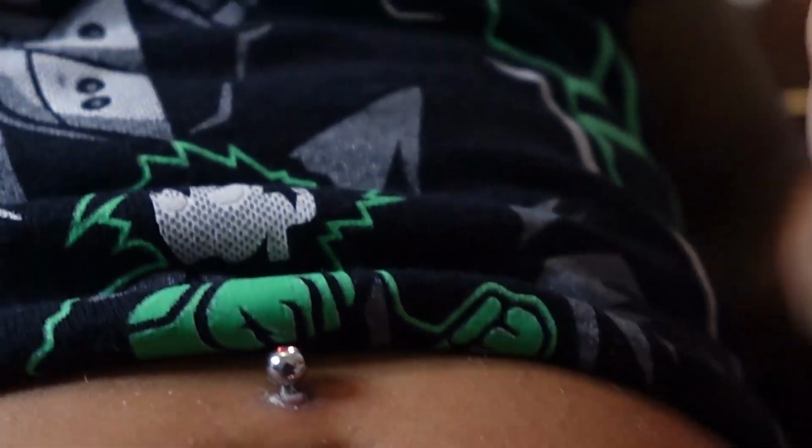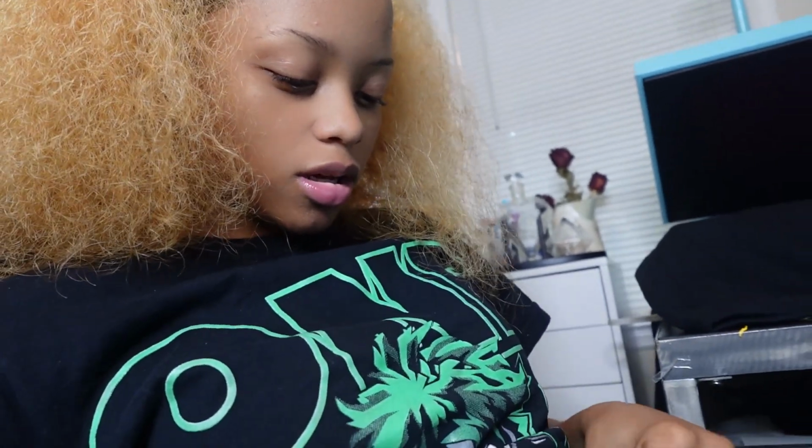Y'all, look how this look. It looks so disgusting. Like, but it's okay, though. I'm gonna just keep cleaning it. When I clean it, it just look dark. But anyways, okay. Now we gotta take this back.